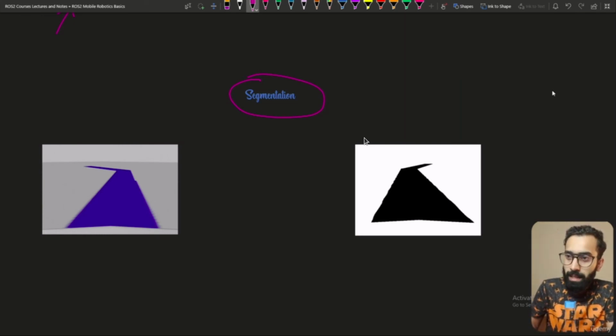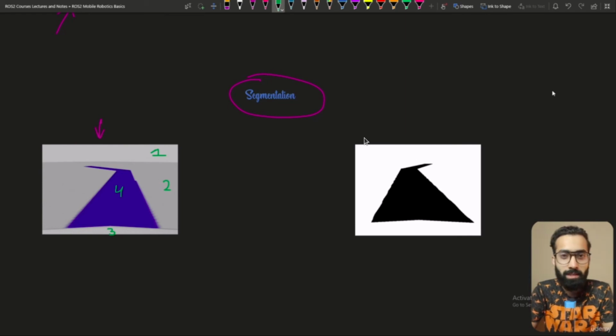In our case, we have this whole view, which, if I explain it in terms of a computer vision engineer or a person who works with images, what he sees is not a whole view. He sees what colors are actually inside of this image. The colors are very easy to extract because this is one color, light gray, this is the second color, and let's say this is a third color, a lighter shade of one, and this is the fourth color. Just 4 basic colors, and we can perform the segmentation. In computer vision, segmentation mostly is done on the basis of color.